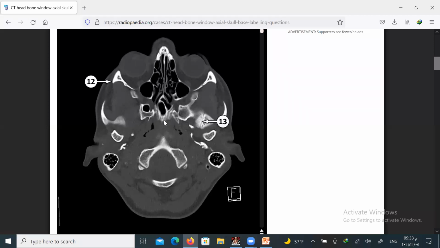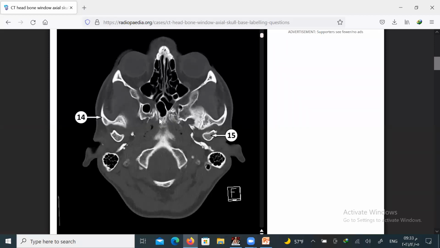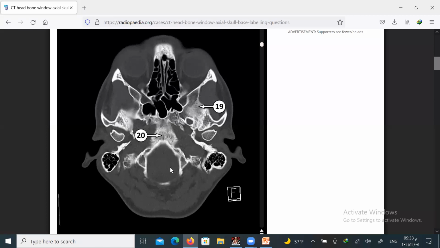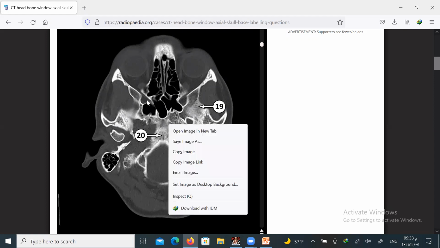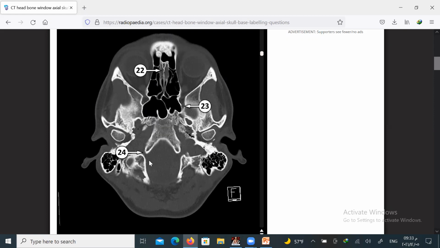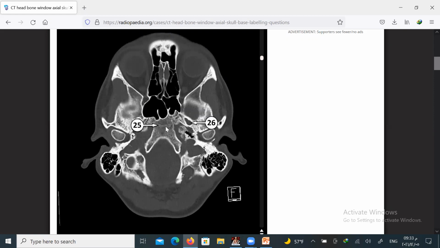As we ascend, we can see the beginning of the sphenoid body. This is the sphenoid body, and this is the greater wing of sphenoid. This is the pterygoid or median canal, and this is the foramen ovale. This is the foramen magnum. This is the clivus, which is part of the occipital bone that is connected to the sphenoid body. This is the inferior orbital fissure. And this is the foramen rotundum. This is the hypoglossal canal. This is the spheno-occipital synchondrosis.